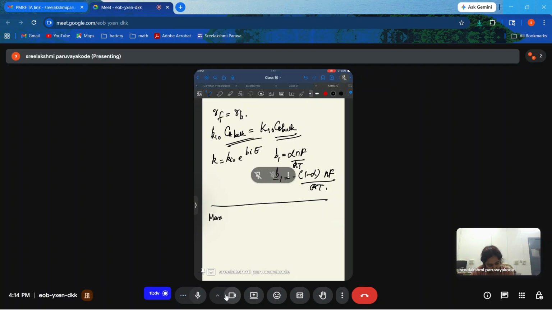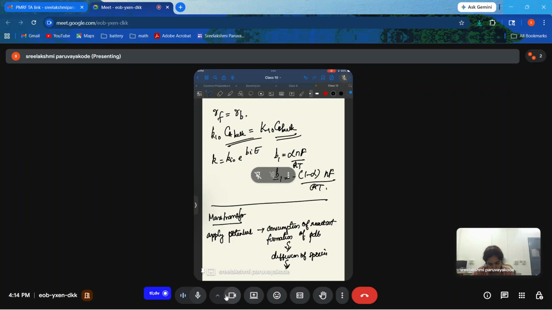We're looking into mass transfer, right? So when you're applying a potential, what happens? The reactant is consumed and product is formed. And there is a movement of the species, so we are going to call the Fick's law of diffusion. That's what I'm writing. This means diffusion of species.